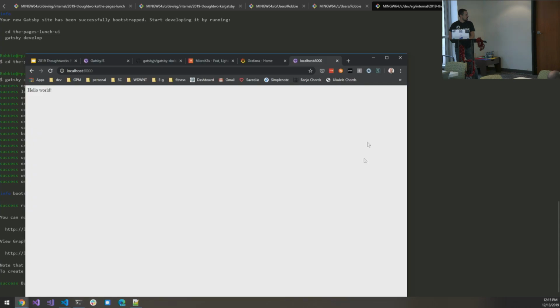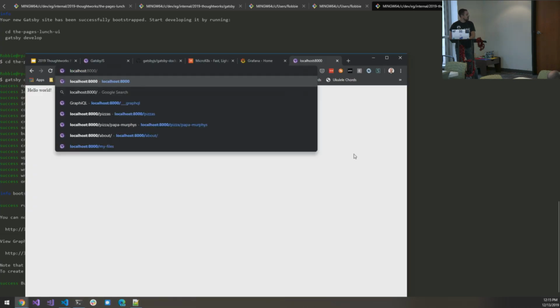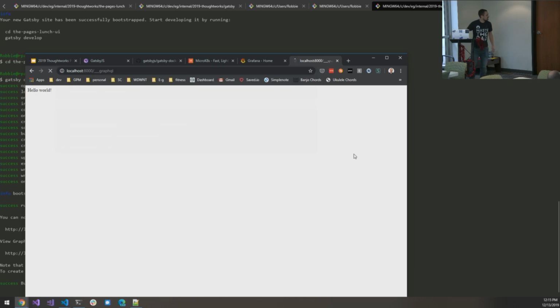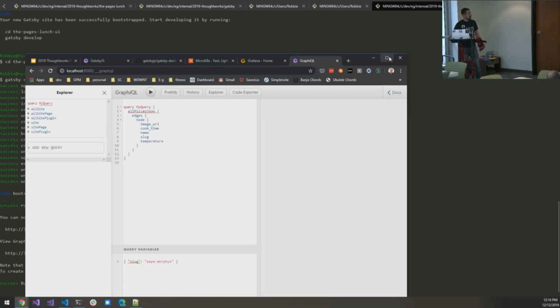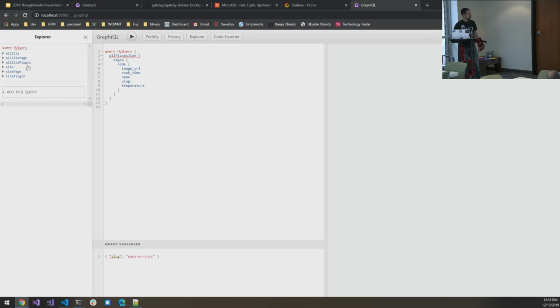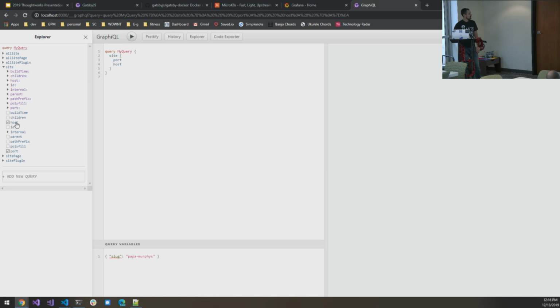Great. That does nothing exciting, except you can go to this underscore, I think it's three underscores, graphql, and explore using GraphQL. This is built into Gatsby. So you can start writing queries to query things from your site. You can click on site, then choose port and host, run the query, and it tells you in JSON form, which you can use in your React component. I'm going to get data.site.port and data.site.host. That's great. That's built in. That's not super helpful.